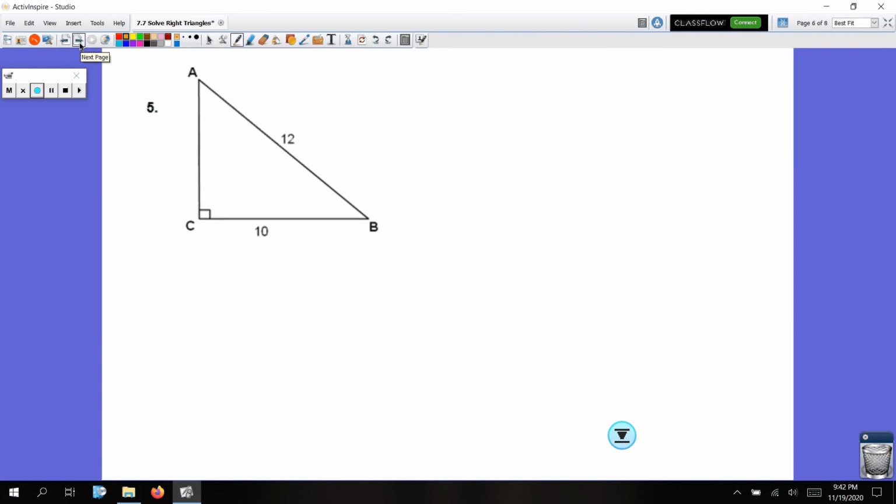Another fancy triangle. I'm missing a lot of information, but I have some information. Let's first find the angles, okay? You get to pick. You want to find angle A? Okay, that's cool. What do I have from A? I have the opposite side, and I have the hypotenuse. Opposite hypotenuse sounds like sine, right? Sine is opposite over hypotenuse. I'll just write the rest of my stuff here so I don't have to do it again.